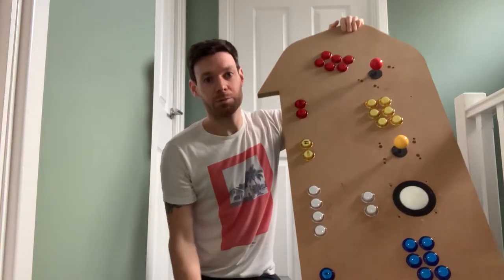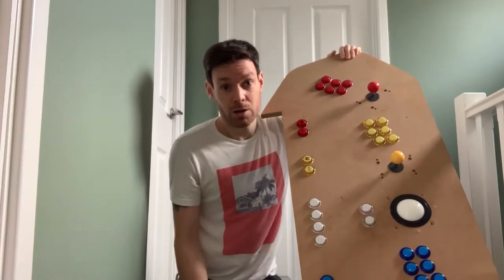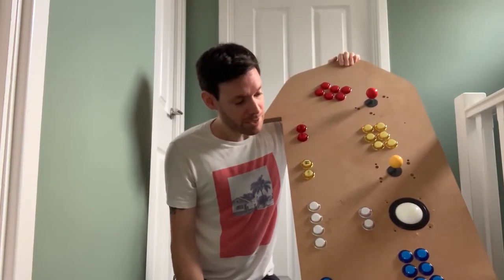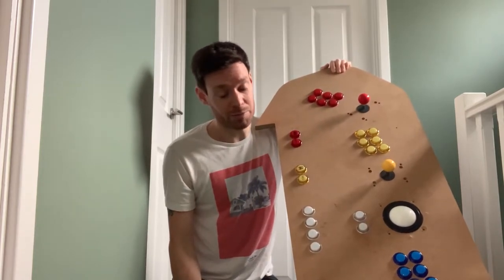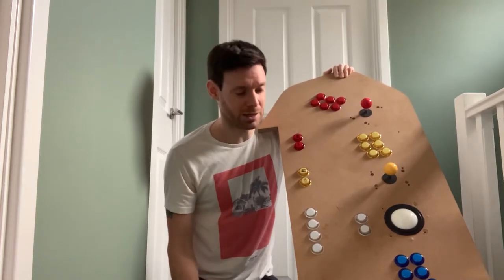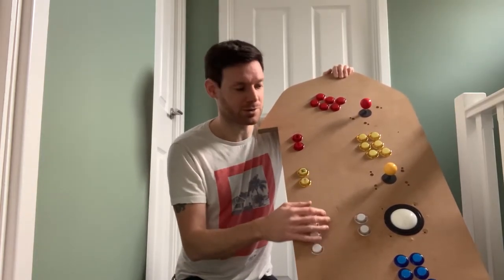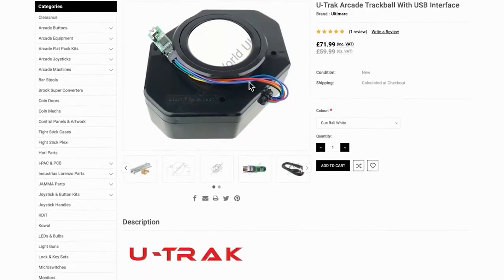Right, so all the components are now fitted to the control panel. The last bit was the trackball. Now, I had a bit of a change of heart last minute with the trackball. Originally, I had a smaller one, but I didn't actually like it once I fitted it because it didn't feel that robust, and also it didn't feel proportionate enough to the rest of the control panel. So I ended up opting for the Ultimarc trackball.